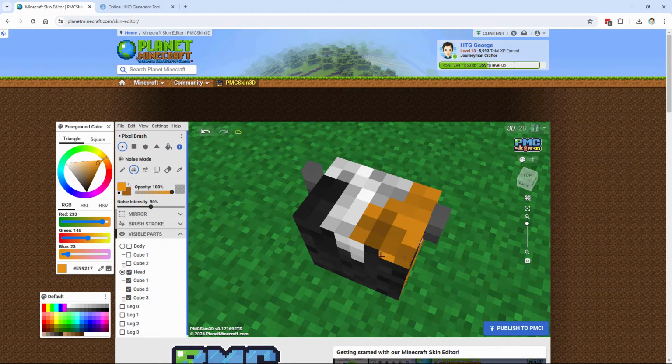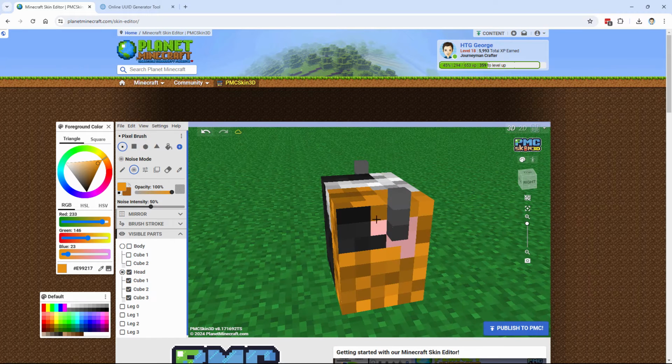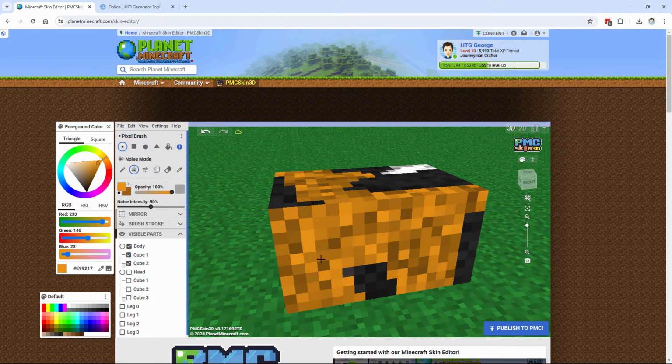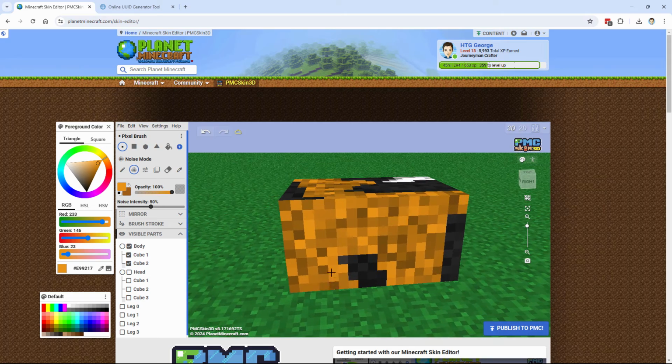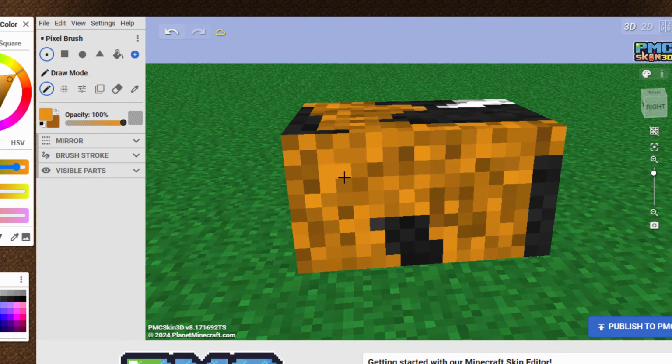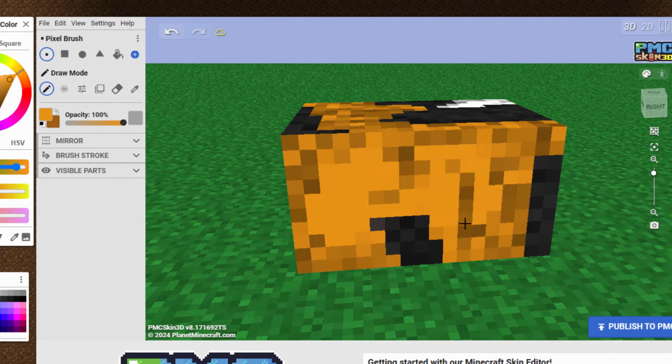So what I do, after I paint in a whole side like this, just do the whole random bit, and I'll show you over on the body. Let's just do that much. There we go. Let's go back to the body, and let's hide the head and the legs. What I like doing is to come back and take kind of a mid-tone color or my light color, switch over here to the pencil tool, and then just come in and fill in kind of random areas, but in the main section so that a lot of the coloration is just that one color.